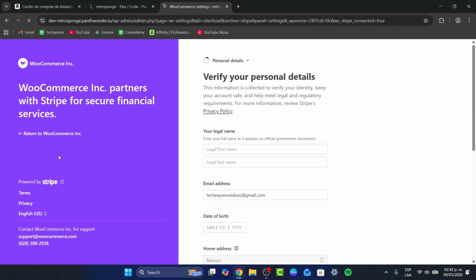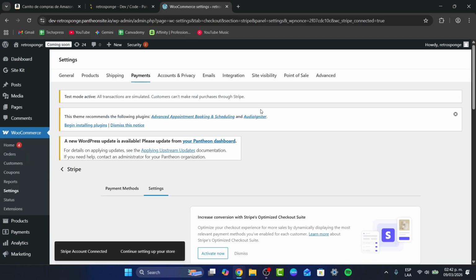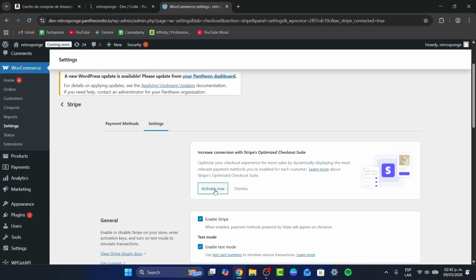Now, the only problem directly inside the WooCommerce, sometimes it happens, sometimes it doesn't, is that if you don't have your own connected account, or let's say for example a test account, it will be asking you to do it in order to continue. And the problem is that it might be taking a little bit more time than it used to. So you want to make sure that you have time for this process, just choose the option that says activate now, and you will be now inside the actual navigation of the dashboard.